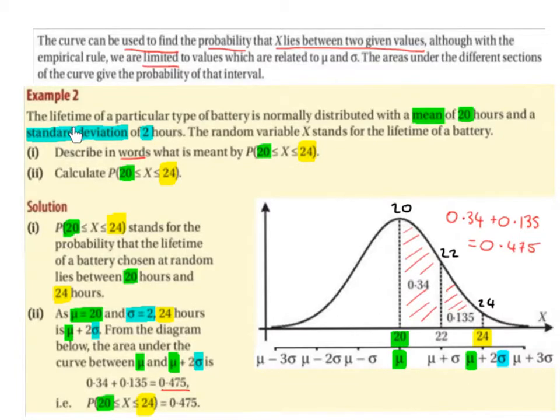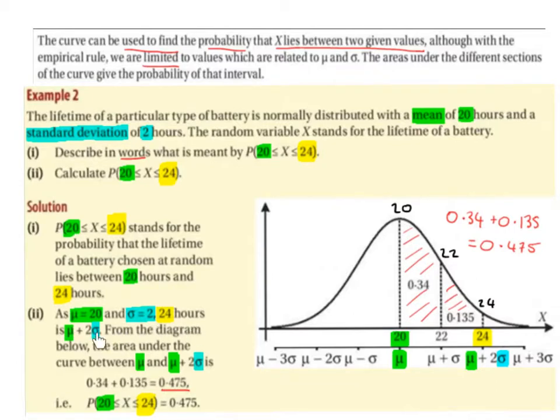If our standard deviation is 2, then this dotted line here, which is the mean plus 1 standard deviation, must be 22, because 20 plus 2 is 22. And then this dotted line here must be 24, because we're going from 20 to 22 to 24. And this must represent the mean plus 2 standard deviations, because 20 plus 2 plus 2 is 24. So this represents the mean, which is 20, plus 2 standard deviations. So 2 times 2, which is 4, so 24. So now we know where this came from, the mean plus 2 standard deviations.